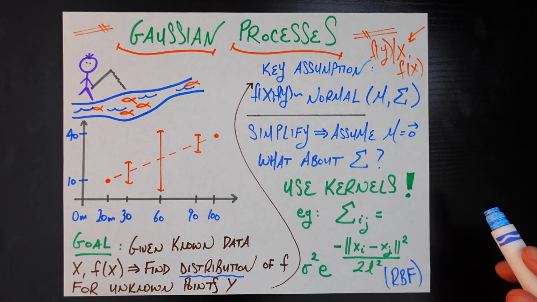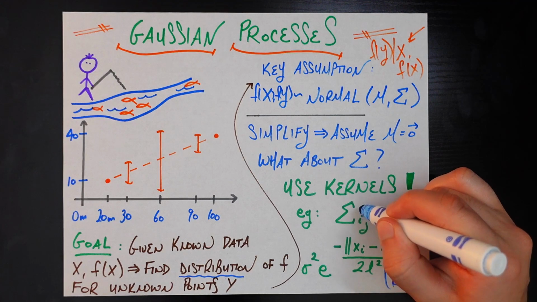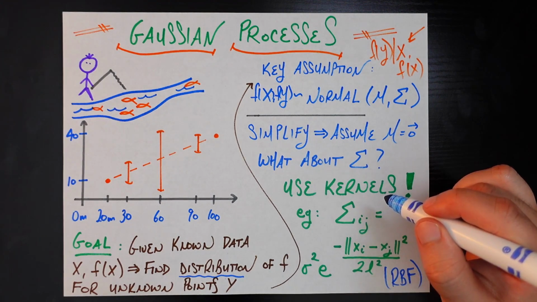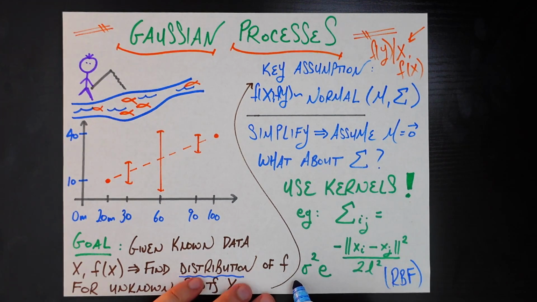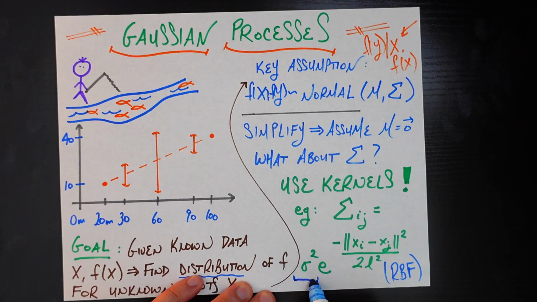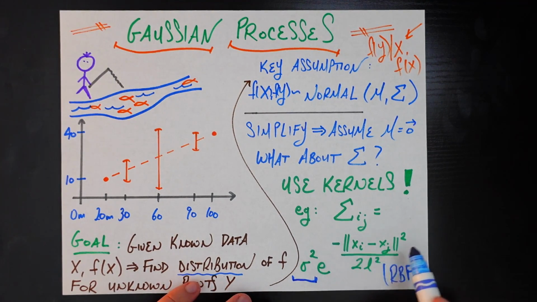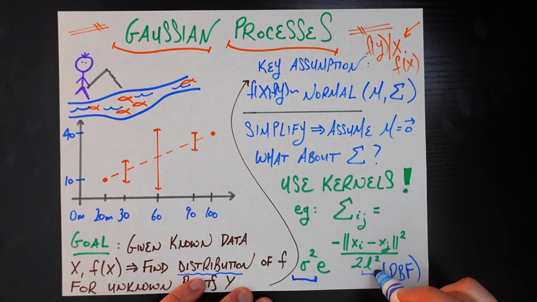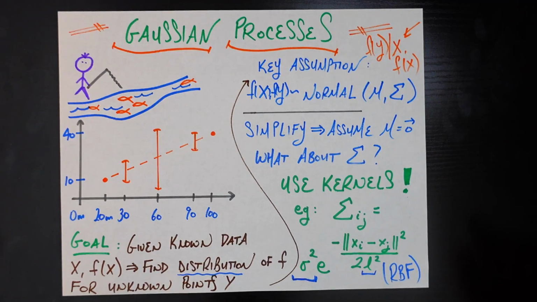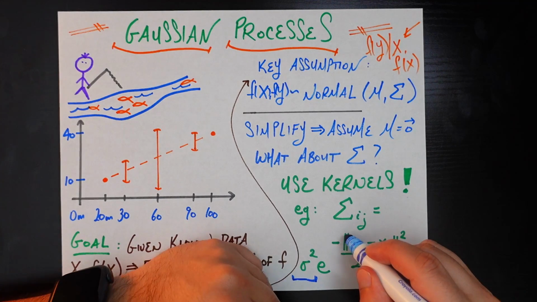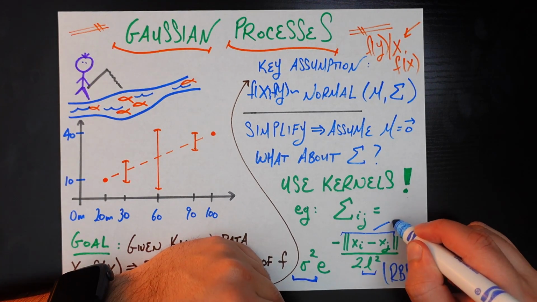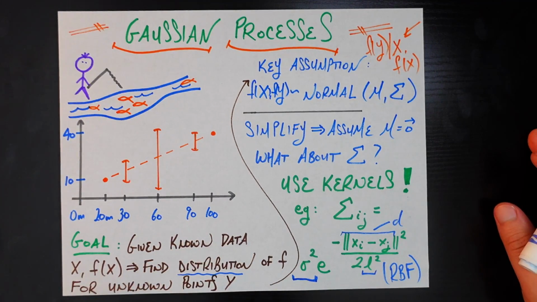This formulation is saying that, hey, if you want to fill in the ijth entry of this covariance matrix sigma, then it's going to be this form. It's going to start with a sigma squared. We'll come back to that in just a second. And then it's going to be e to the power of negative the distance between two x's, xi and xj, squared, all divided by 2l squared. And this l parameter we'll come back to in just a second as well. But the key part really driving all this is this right here. We'll just call d for the distance between two of our x's.